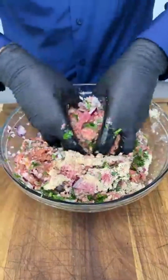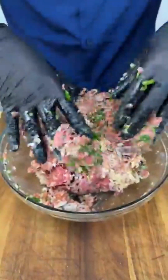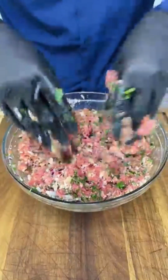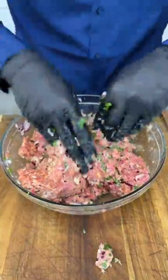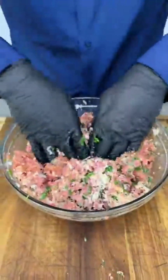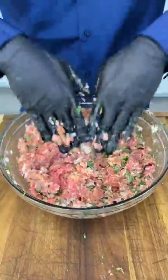Because then it's gonna be like, I don't know, dog food, you know? So just have it nice and pat down and make sure everything is incorporated. What we want to make sure is that the salt is incorporated, okay? So as soon as you know that the salt is, you give it a few nice mixes. There you go. This is good stuff. Let's not waste anything. There you go. We got our beautiful, perfect mixture ready, okay?